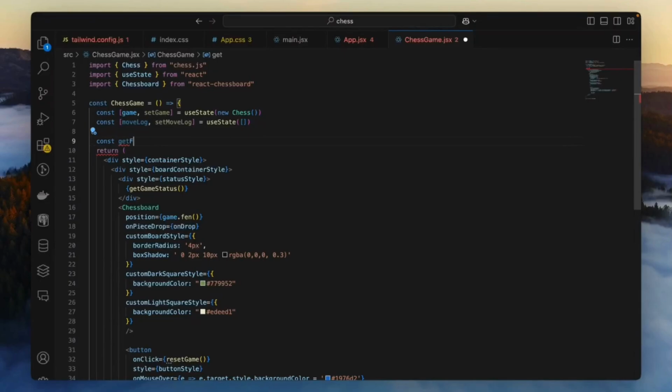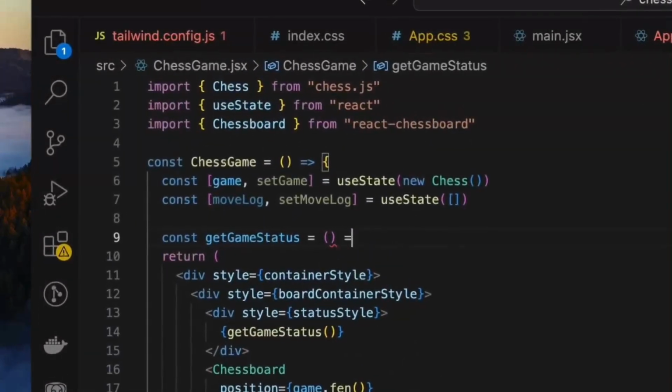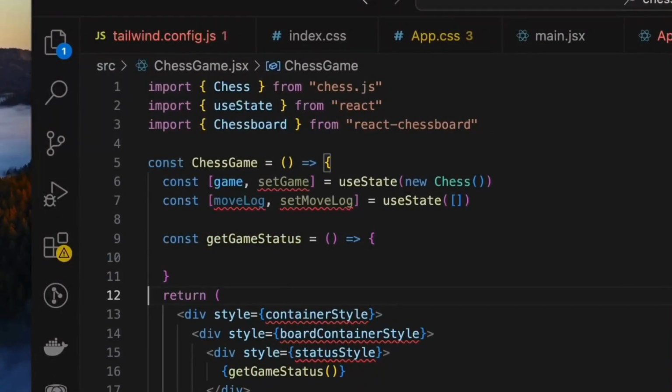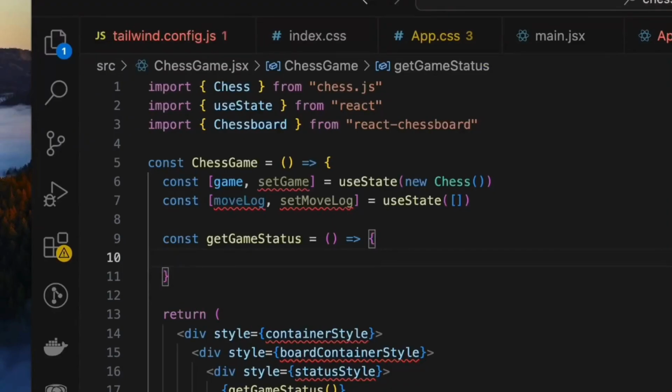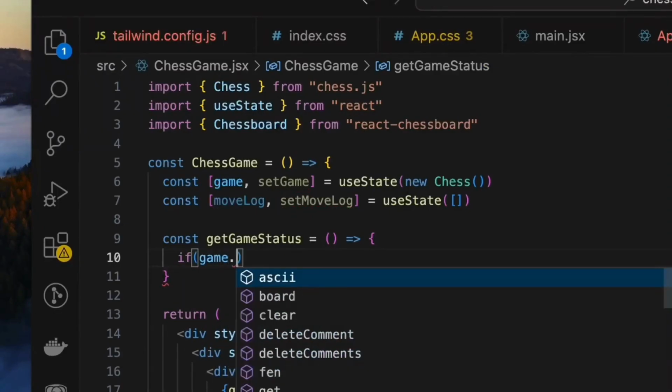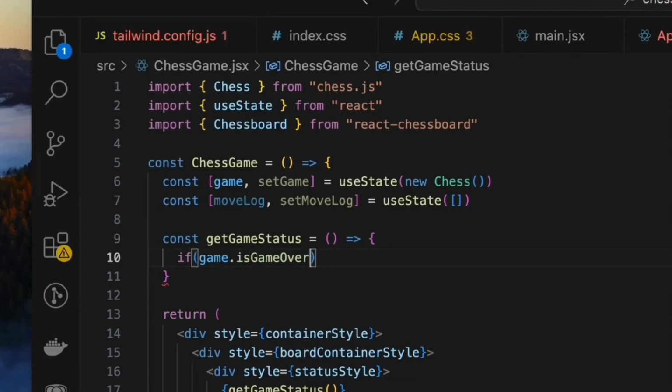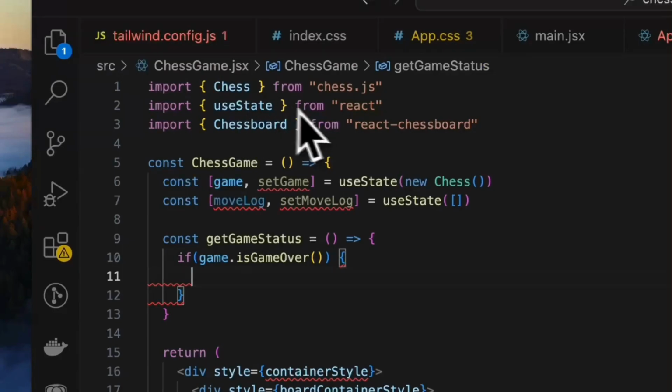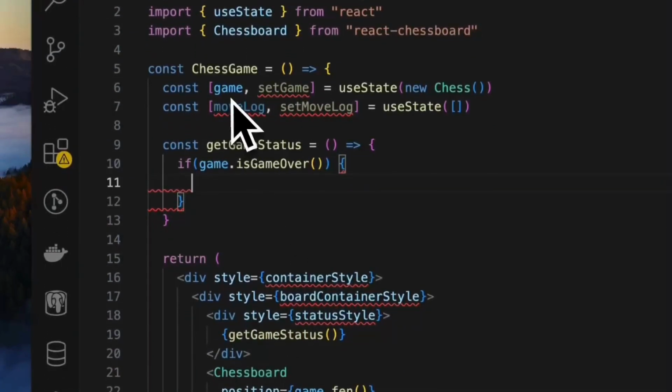Okay, get game status, and we'll use arrow function syntax to define this. Now inside of this function, first of all, we'll check if game is over or not. Okay, so is game over? We'll call this function from this library from the initial state, right?